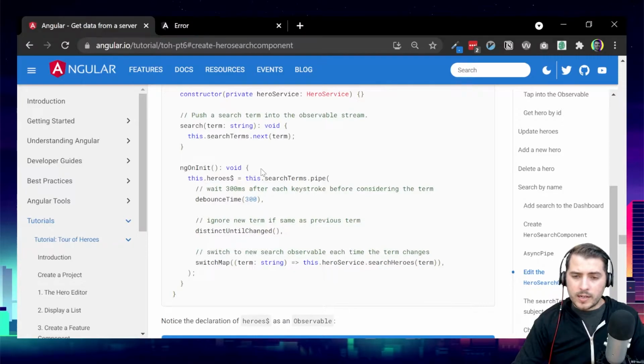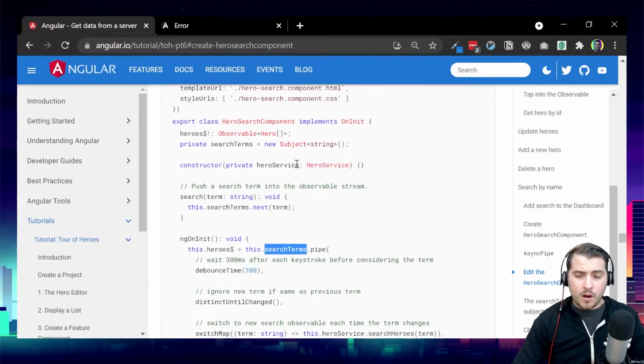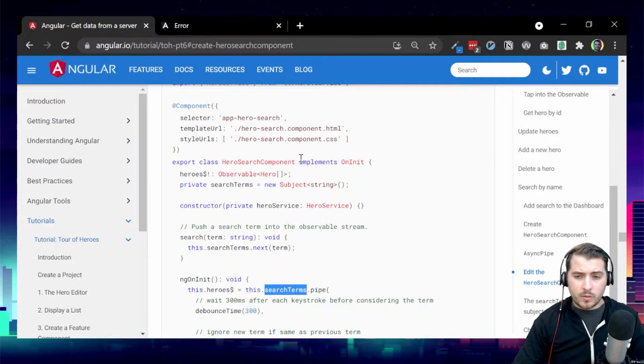Now in our ngOnInit, remember this method basically just gets called when our component gets mounted, or close to. I don't know the whole Angular lifecycle, but at some point when the component mounts, this function gets called automatically by Angular, and then we're saying that this heroes observable, that's why we got the dollar here, is equal to our this.searchTerms, which is also kind of an observable, but it's an observable stream.